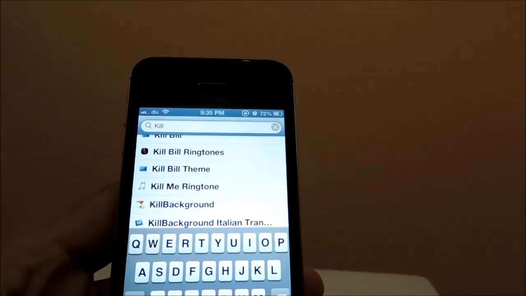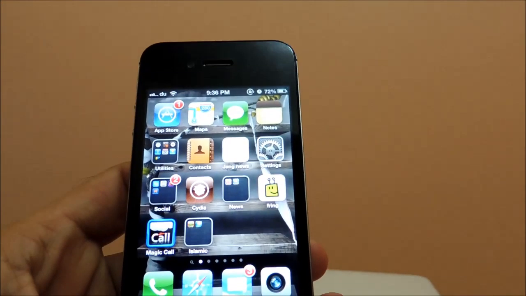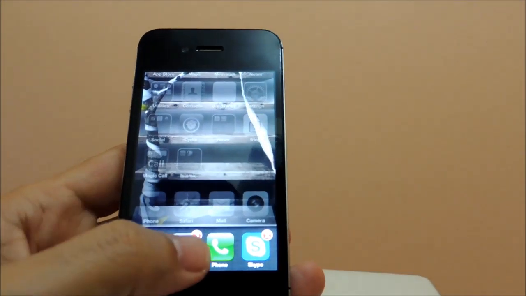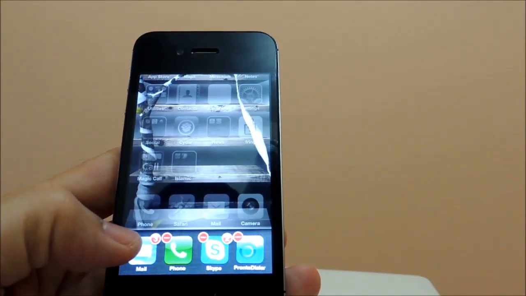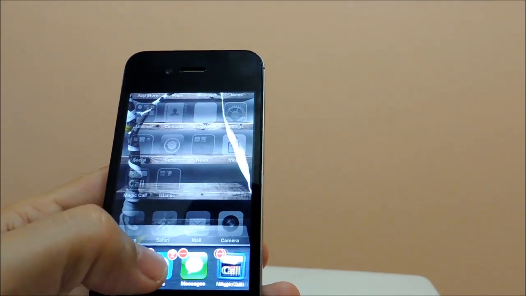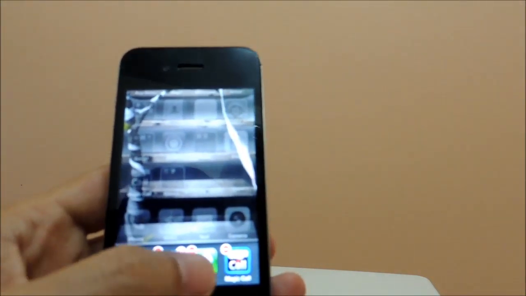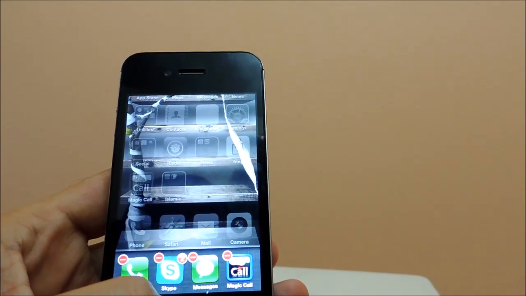Today I'm going to tell you about a very useful tweak which can be used for closing all the background running programs. That is called the KillBackground. In the normal way, when we need to close the program, we have to double tap the home button, then these running apps come down. We have to keep pressing and then we can close these programs one by one, you can see. But using this tweak, we will be closing all the running programs with just one tap. And also we can make settings for which programs should not be closed when we are closing all the programs by default.